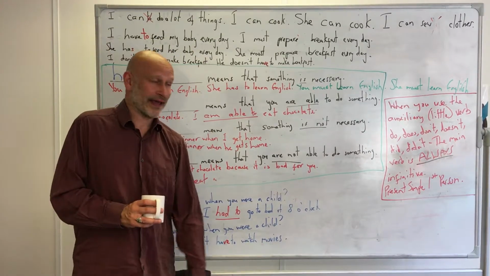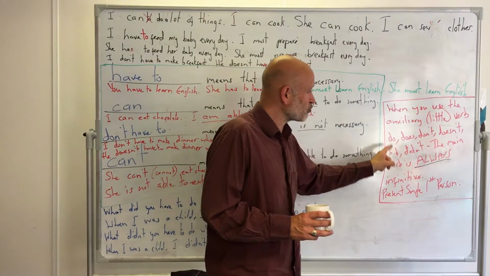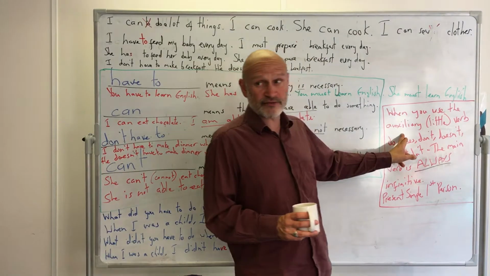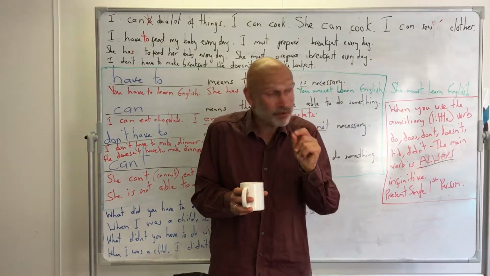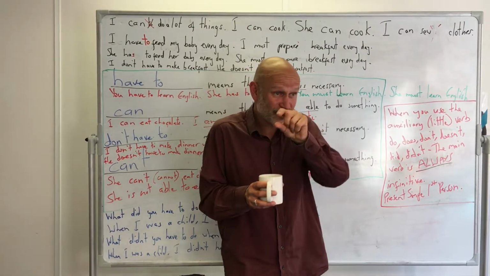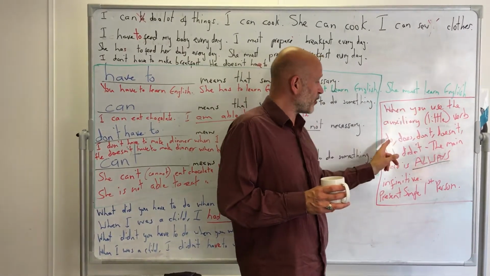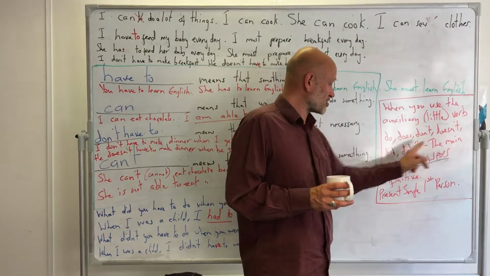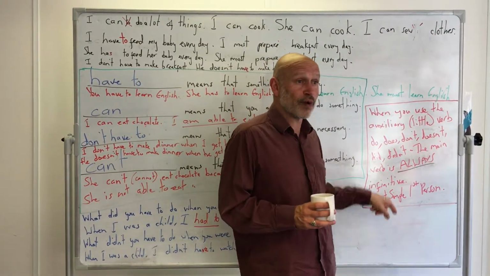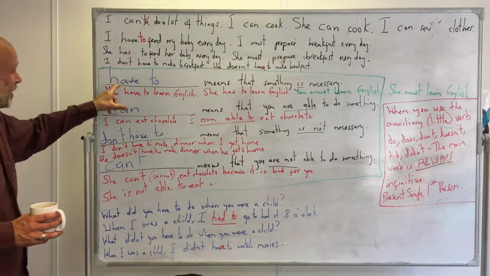You asked why? Well, the rule for modal verbs is exactly the same as the rule for the auxiliary verb do. It's called the auxiliary verb in grammar, but sometimes I call it the little verb. The modal verbs are little verbs. They help the big verb. Next to the little verb is a big verb. Okay? When you use the auxiliary or the little verb do, or either do or does or don't or doesn't or did or didn't, the main verb is always infinitive, always present simple first person. And that's why. So you can see the mistakes happening.